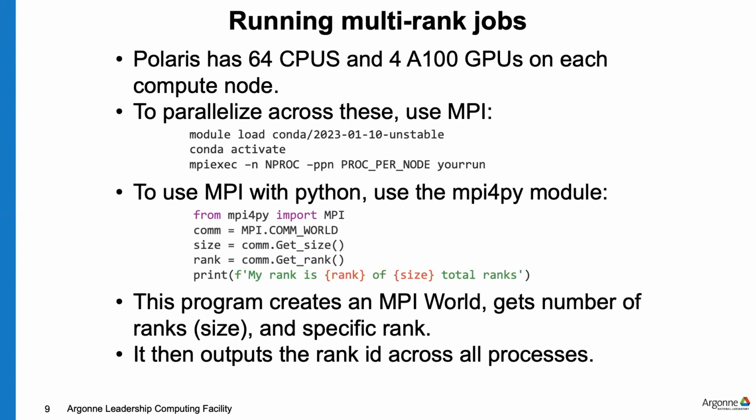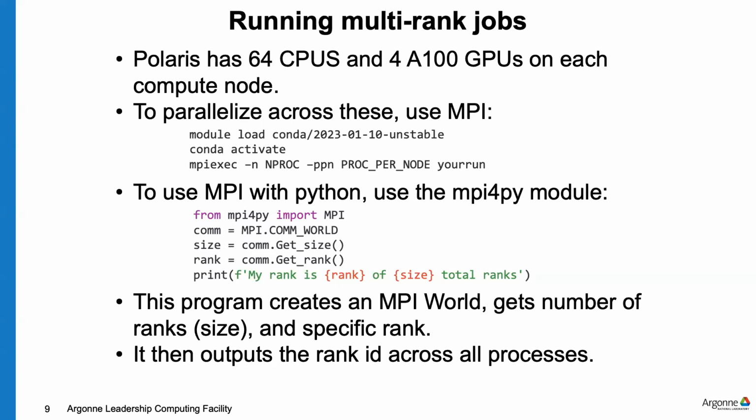But in order to use MPI effectively with Python, there are multiple different packages you can use, like Ray. But something that's very useful is MPI for Py, which will let you run a Python run on multiple nodes. And so the way that this works, this is a very simple example. This is like the hello world of MPI.